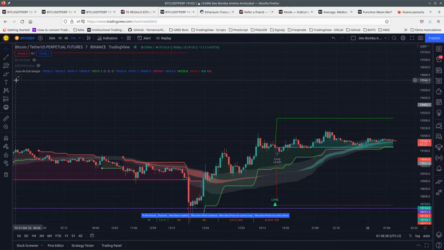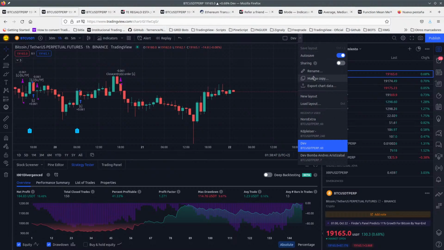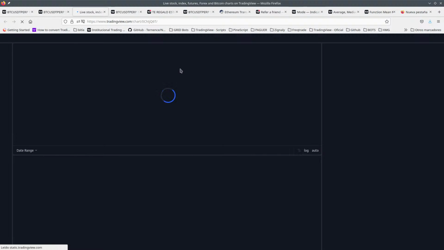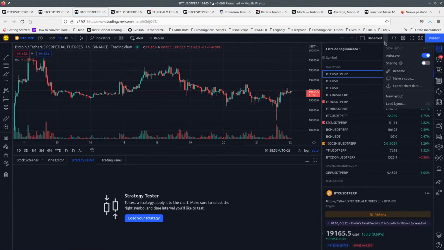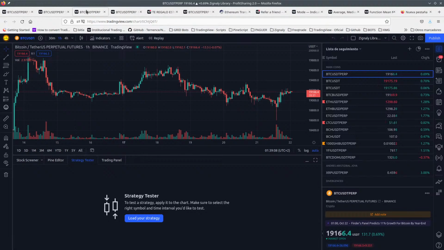Maybe I want to have an empty chart for this. Yeah, new layout. Zignaly library, Profit sharing 2.0. So let's have a new chart in order to test this.